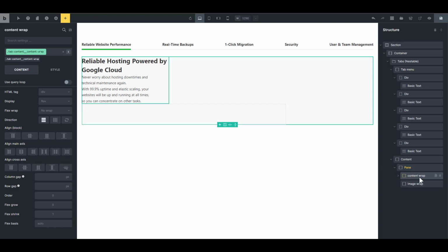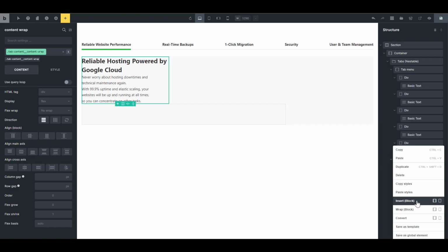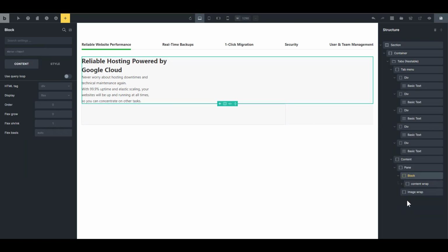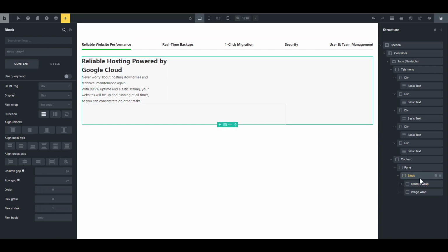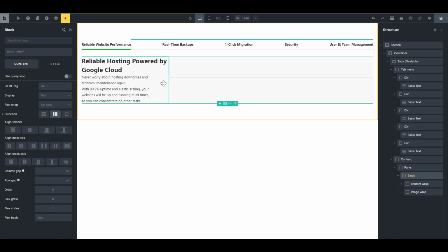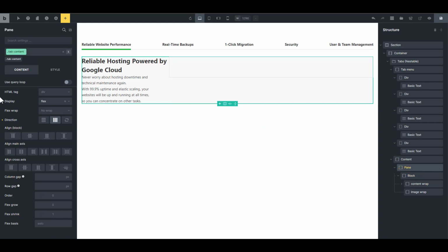All right, let me try something else. I'm going to wrap this with a block, and I'm going to move this inside there. Let's move this first, and I'm going to change that. So I will delete everything here.